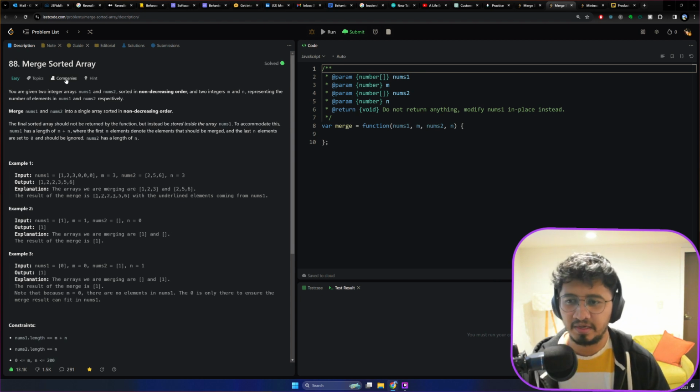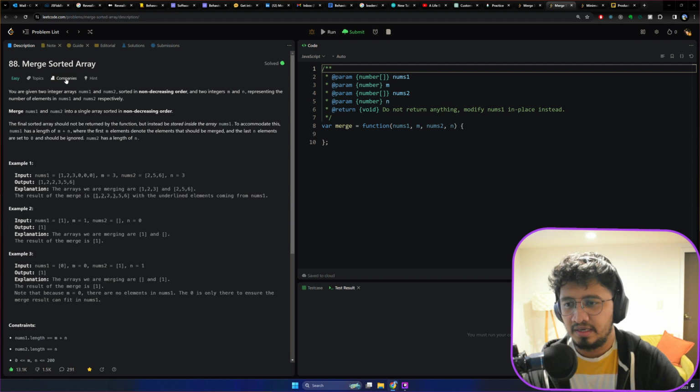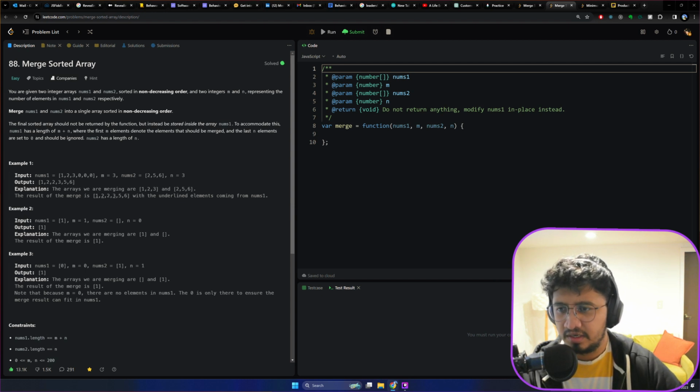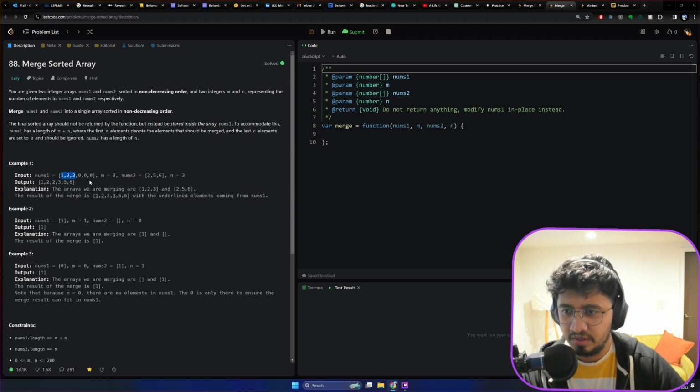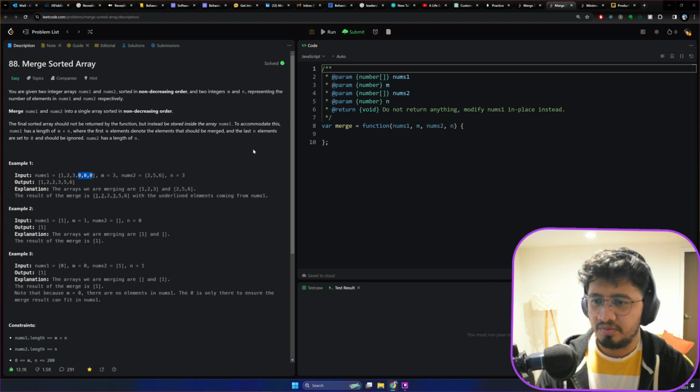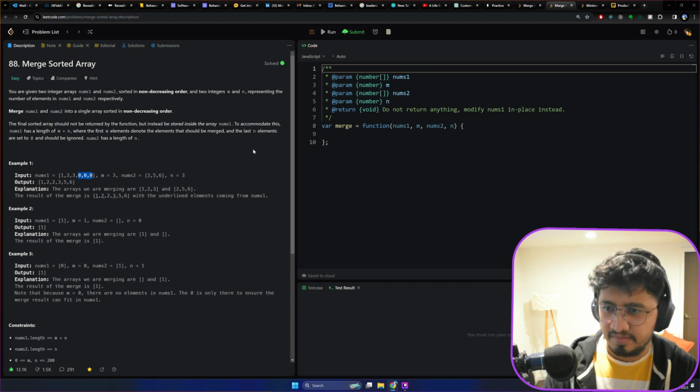So we have been given m equal to 3, which represents the actual number of values that are not 0, and n signifies nums2 length and also the number that we want to accommodate here. The arrays we are merging are 1 2 3 and 2 5 6.